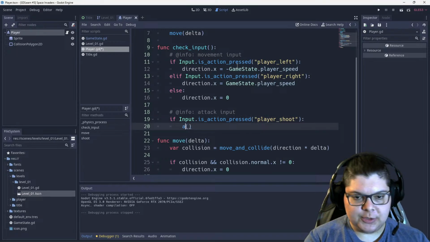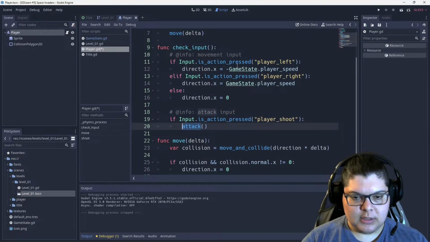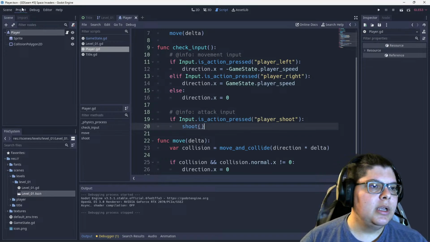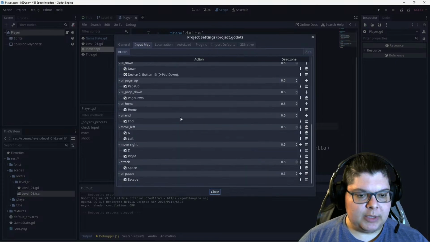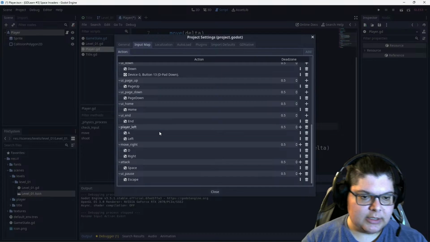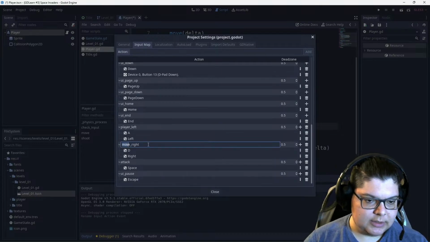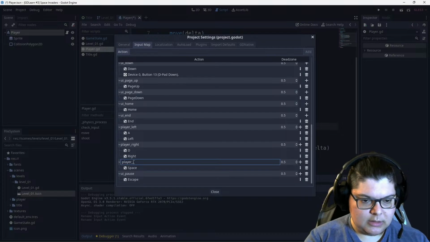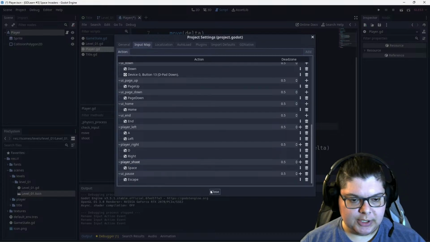I'm gonna rename shoot to attack. I'll keep it shoot. Now I need to rename the input maps again because I can't make up my mind. Player left, player right, player shoot.